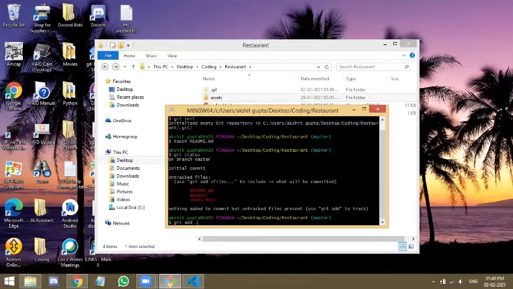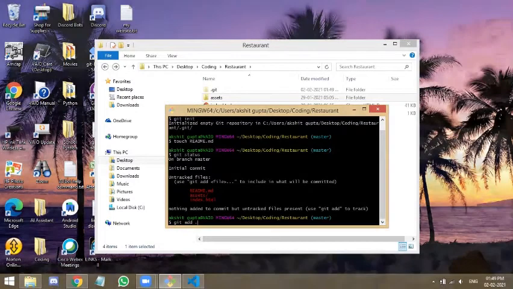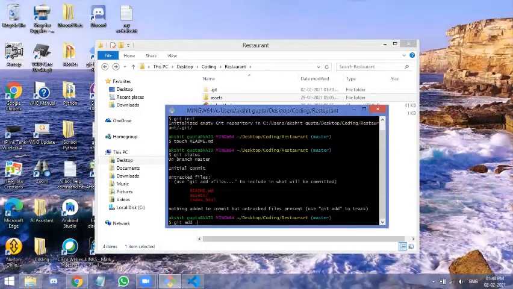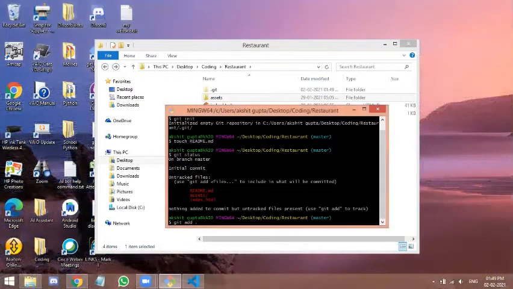A dot means I have to add everything. I don't want to leave any file. This is a shortcut for adding every file. Otherwise I have to write git add readme.md, git add index.html, git add assets.